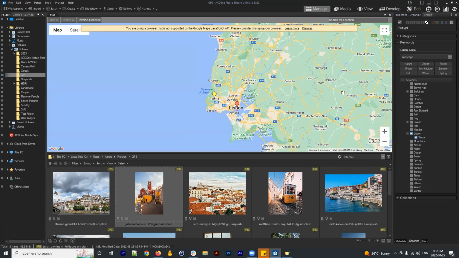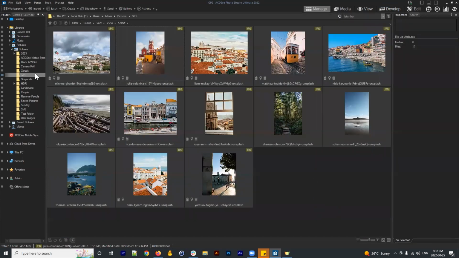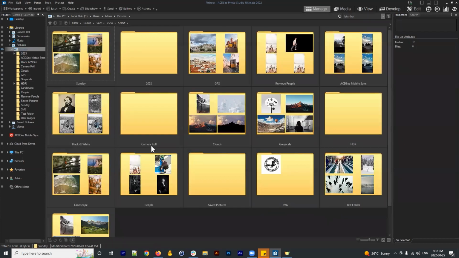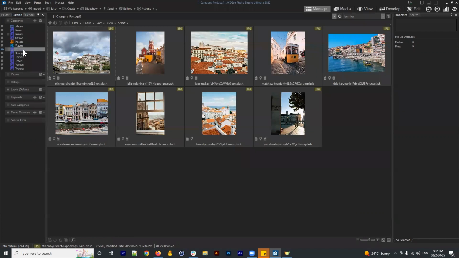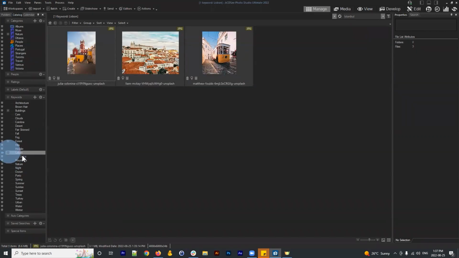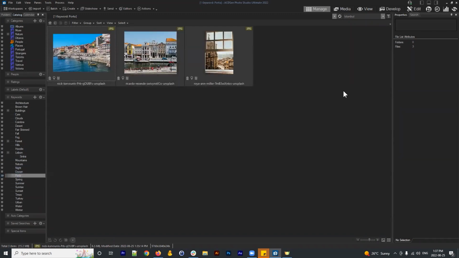Before I answer some of these questions that have popped up, let's take a brief foray away from the maps mode here. I'm just going to close my map for a moment. Now I'm in another folder, navigating away from that GPS folder where all my Portuguese images were. If I go to the catalog panel, which is on the left here, and click on Portugal, those images all come up. If I go down to the keyword section and click on Lisbon, those images come up. If I click on Sintra, that image comes up. If I click on Porto, those images come up. So you can see that once they've been assigned on the map, I can use the map to essentially group those images together. And when they're grouped together, I can add metadata that will make it easy for me to search for these files.